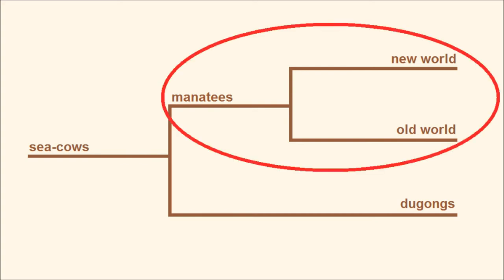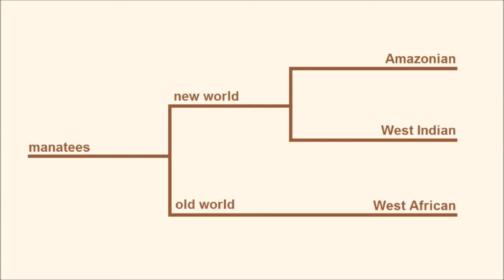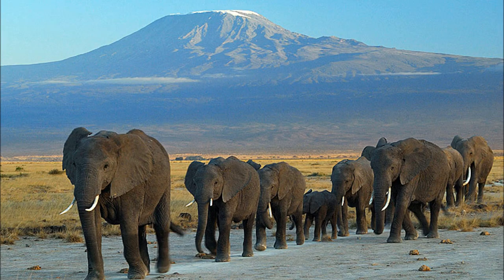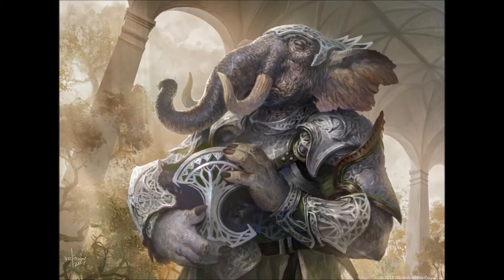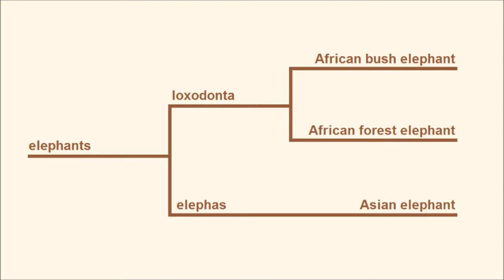This portion of the fork can be further broken down, with Amazonian and West Indian manatees making up the New World species, and West African manatees being the sole Old World species. If you want to go further down the elephant rabbit hole, there are only three extant elephant species belonging to two genera. The genus Loxodonta contains the African bush elephant and the African forest elephant. This is also where the Loxodons from Unearthed Arcana get their name, and I'm still disappointed that the creators didn't instead name them Elephanthropes. The genus Elephas contains only a single species, the Asian elephant.